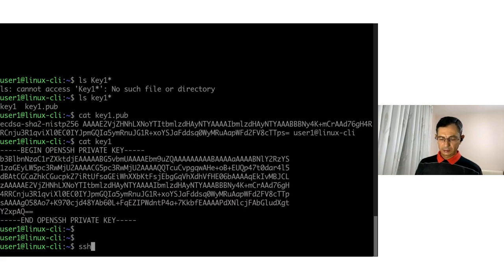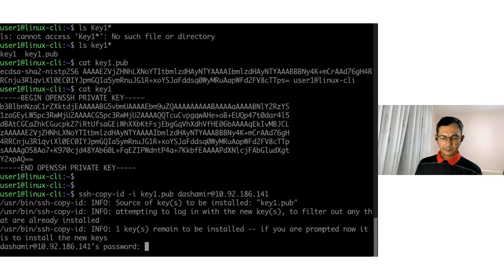So ssh-copy-id, and then the identity file that is going to be copied is key1.pub, the public key, and I want to copy it to the account amir at the server 10.92.186.141. So I'm going to copy this key to this remote account and press enter.